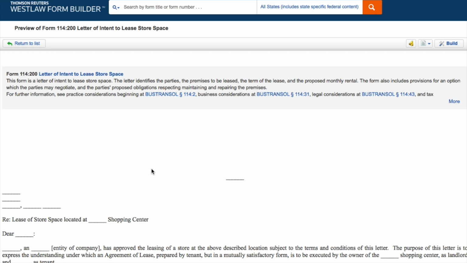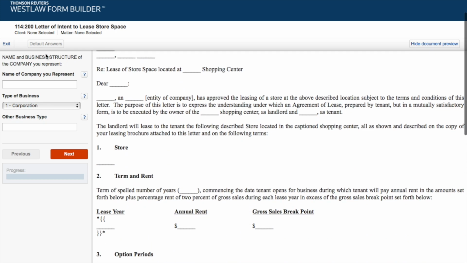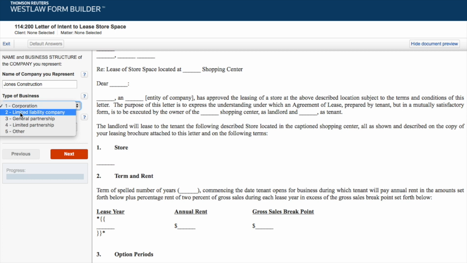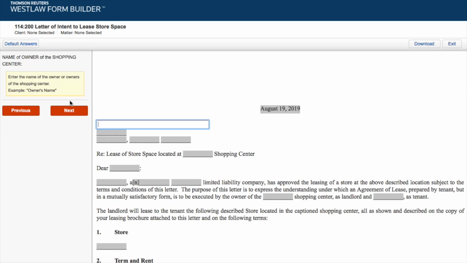From that, it's going to take us kind of to this building wizard of the document. It's going to let us put in all of those blank spaces that are there. It's going to let us fill in those words and is going to modify the document based on the selections that you make. So you're going to choose the type of company, date, everything that you want to put in the document. You're going to be able to put it right in there. So name, owner, and so let's say his name is John Smith. He lives at 100 Main Street.